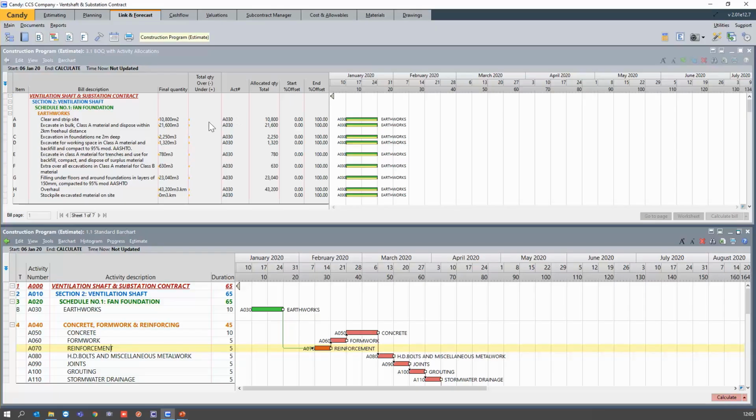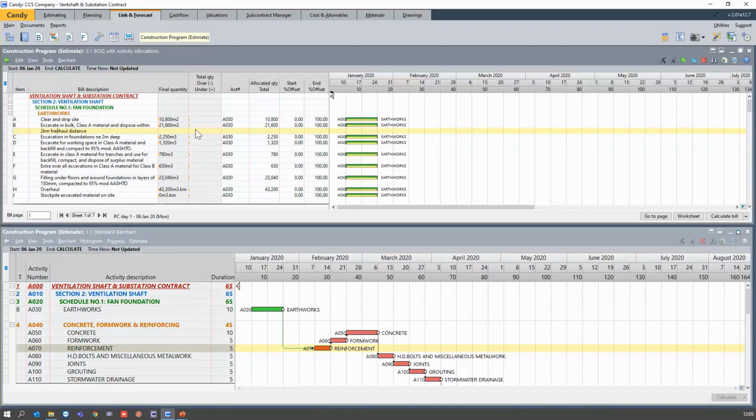All right. So what I would like to bring to your attention is the following. You have your bill of quantities, you have your final quantities, and then you have the total quantity over and under allocations. I will come back to that. But what is important here is the activity number.